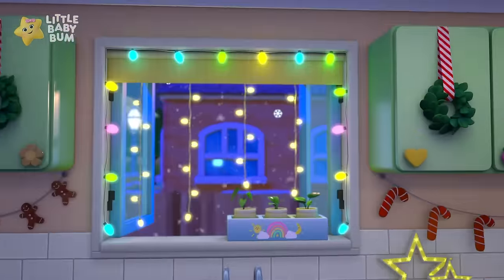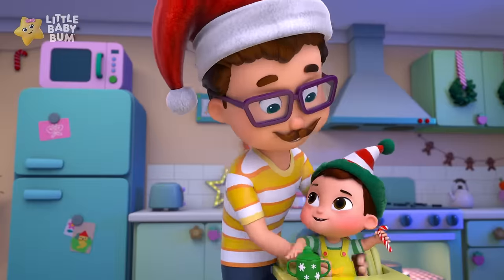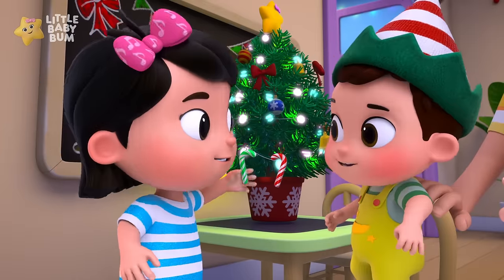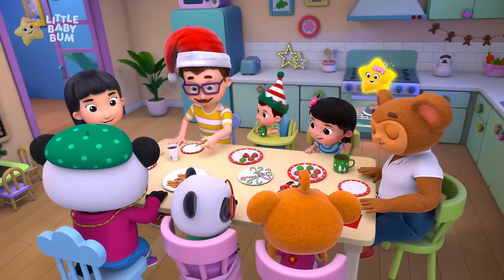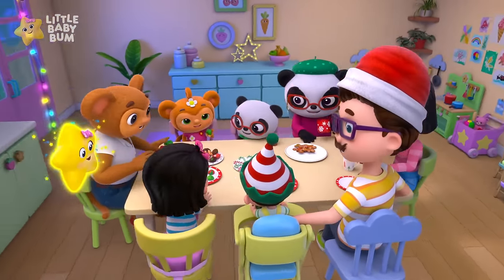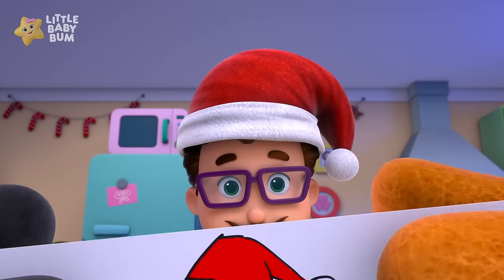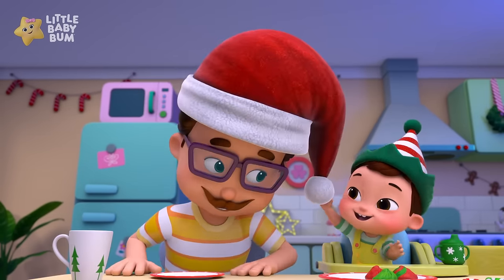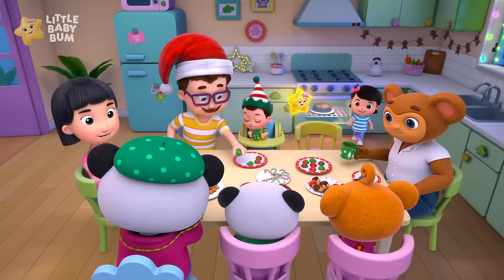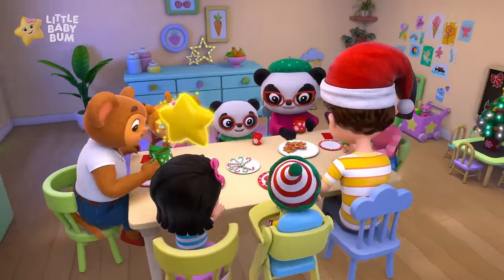As the snow falls down, swish, swish, swish, here's a candy cane. Let's hang it on the tree. A red and white one just for you, and a green one for me. Oh, jingle bells, jingle bells, jingle all the way. Oh, what fun it is to share on a special holiday. Yay! Jingle bells, jingle bells, jingle all the way. Oh, what fun it is to share on a special holiday.